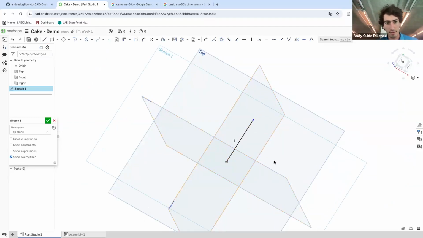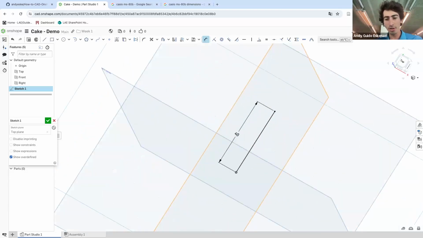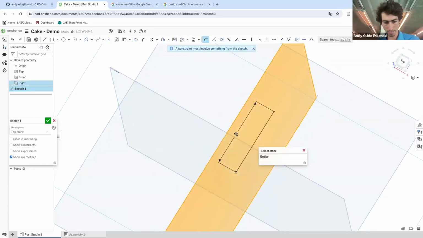So you can see that I have the line, and then if you press the letter D on your keyboard, you can dimension this thing. So I can say I want that to be like 40 millimeters. You can also dimension by clicking on that button in there. But you see the shortcuts are super useful. You can either press the D key on your keyboard or use that button over there. And then if you want to edit that dimension, you just double click on that number. Oh, let me just do it again.